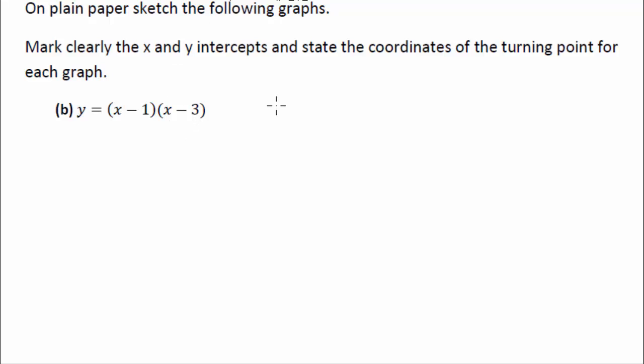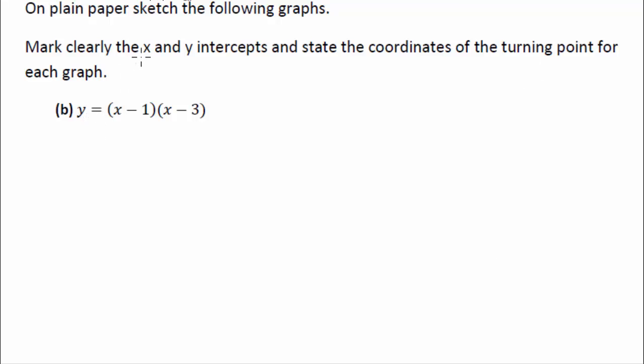Right, so here's another one. So we'll try and do this a wee bit quicker. Right, so three things. We want to work out the x-intercept, so that's when y equals 0. We want to then work out the y-intercept, which is when x equals 0, and then work out the turning point, and then sketch out the graph.